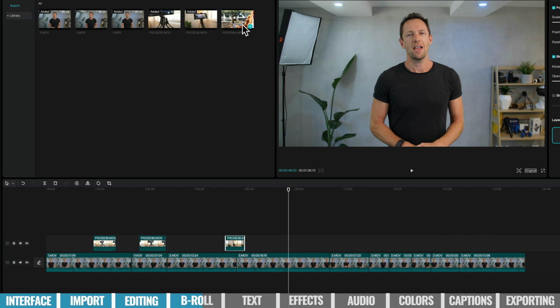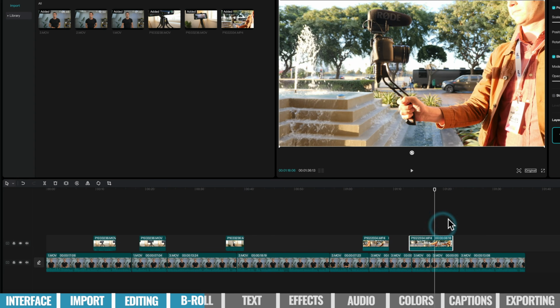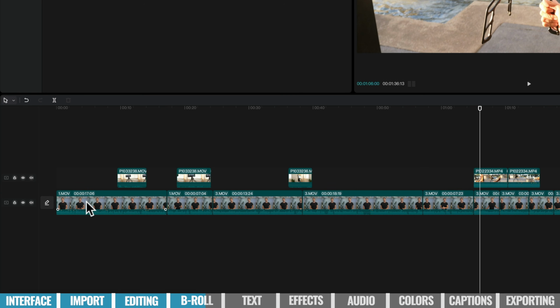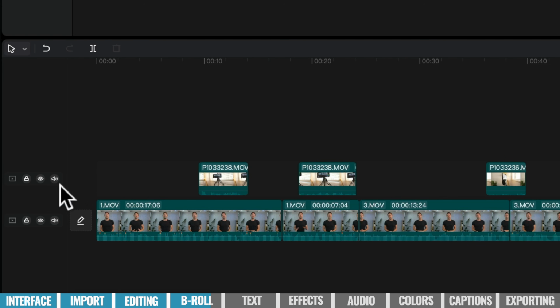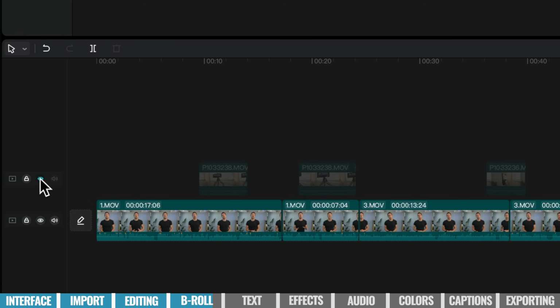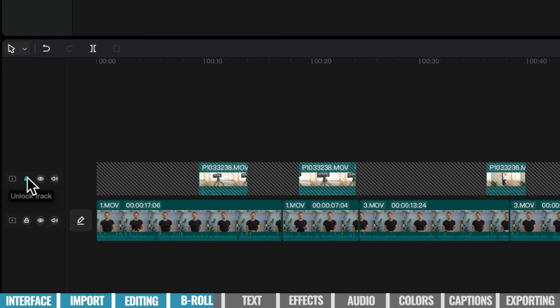So go ahead in this step and add in all of your B-roll, your graphics, your overlay footage into your project. So in our timeline now, we've got one timeline layer for our primary footage, one for our B-roll or overlay. And for each one of these layers, we actually have some controls. So we can mute all the clips on a particular layer by using the button here. We can disable the clips to hide them using the next one, or we can lock them.